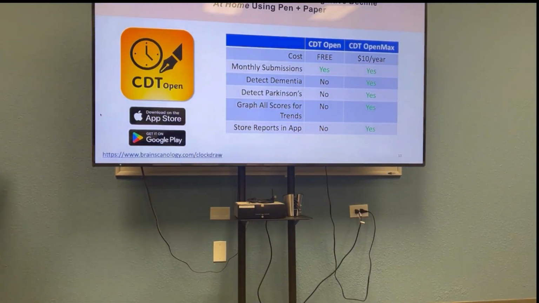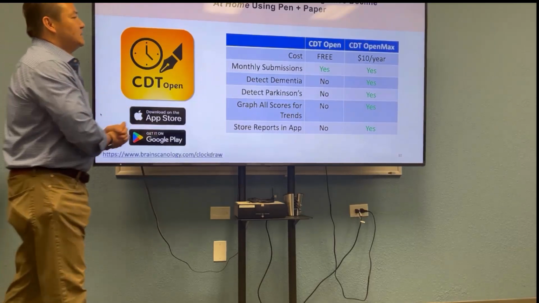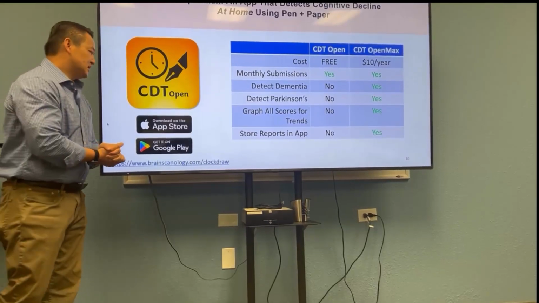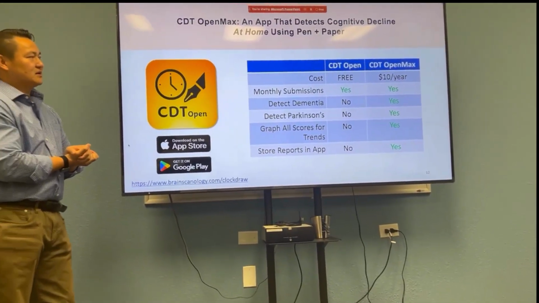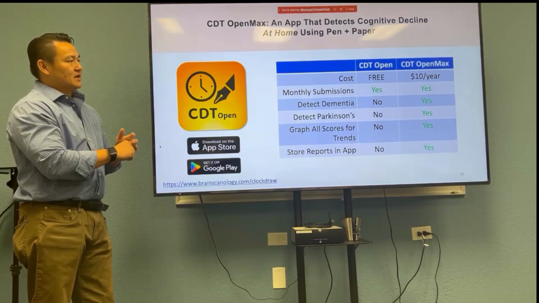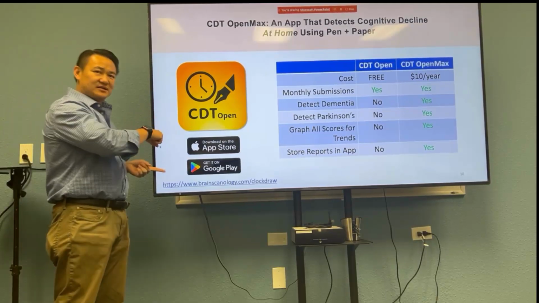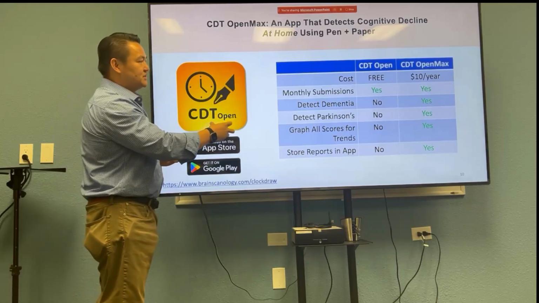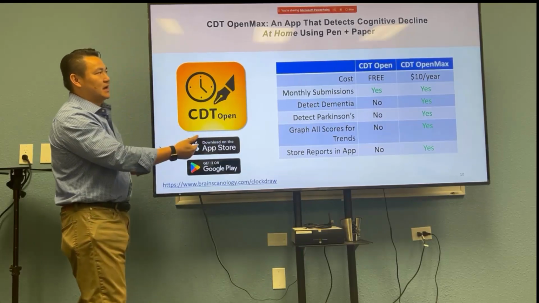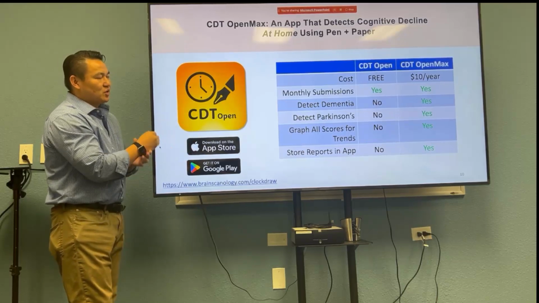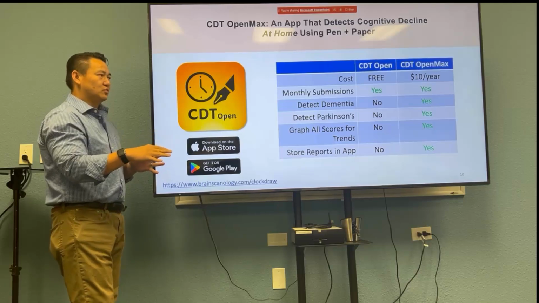Did you have to go through any FDA process for this? Great question. We talked to FDA lawyers and lawyers who work with the FDA and companies as such. As long as we don't say that we're diagnosing anything, right? On our marketing materials, we say that this detects cognitive decline, right? And not dementia. As long as we don't say that, then we don't have to go through the regulatory approval.